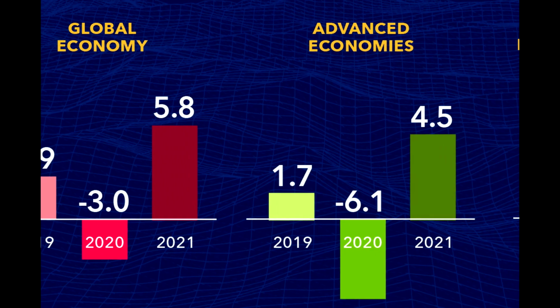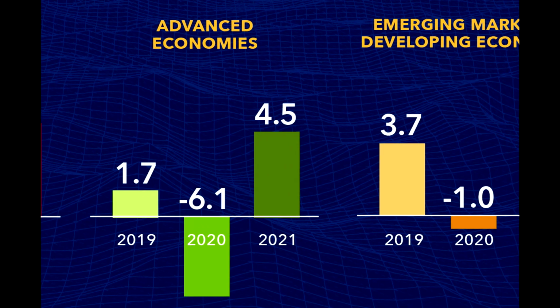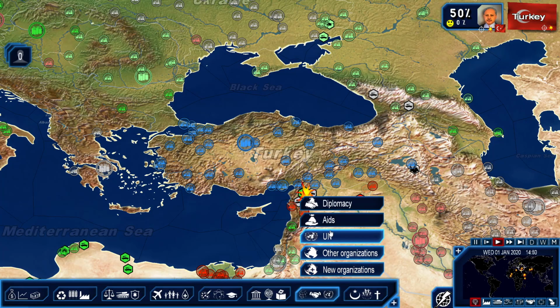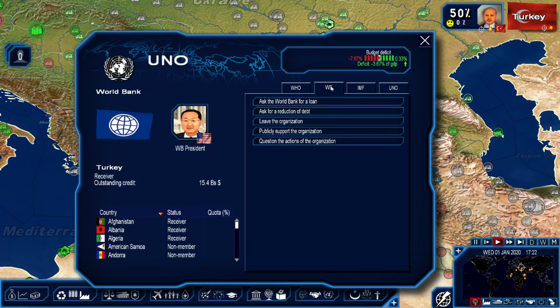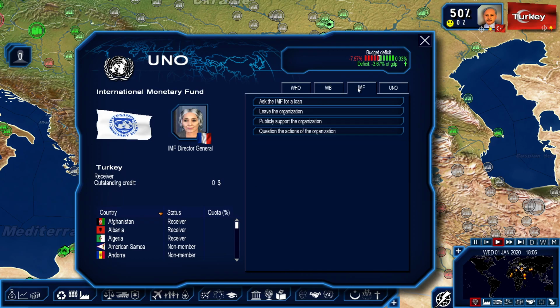Created after World War II, the International Monetary Fund, the IMF, and the World Bank, or the WB, were created to prevent another economic crisis similar to the Great Depression. In the game, they serve as an extra option for players to turn to whenever their country is struggling with high debt relative to their GDP. Other issues revolve around a high deficit and even natural disasters.